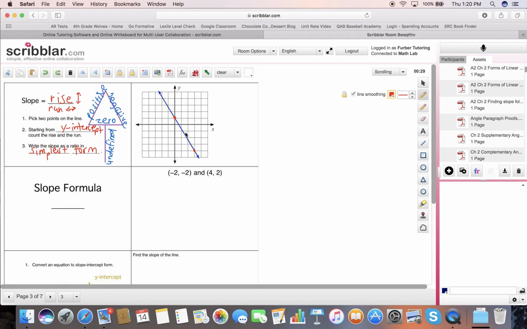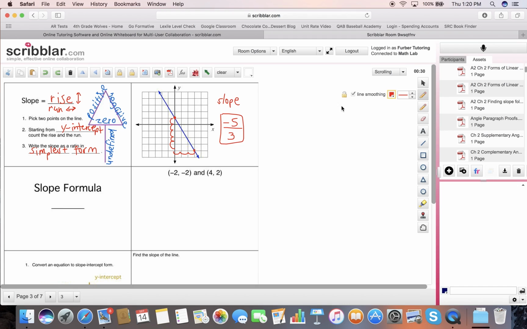So we have our points on the graph. The first thing I want you to recognize is to look at the line. When I look from left to right, is it rising or falling? You should be able to tell that it's falling. And if it's falling, this slope is going to be a negative slope. Now I'm going to count the rise, which is the vertical movement. So how far down did I have to go? 1, 2, 3, 4, 5 down to be across from that point. So that's -5. And then 1, 2, 3 to the right is the run. So the slope of this line is -5/3.